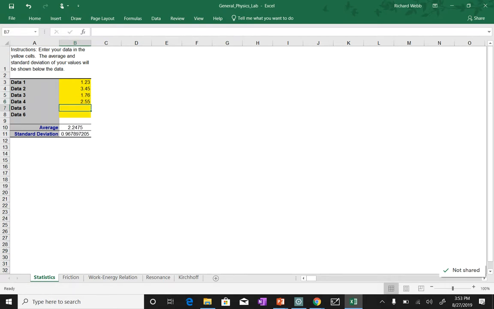And my average for those numbers, and just keep the same number of decimal places as you start, or the same least significant digit. Since all mine I had set out to hundredths, yours will be out to thousandths. So I'd have 2.25 for the average and 0.97 for the standard deviation. And that's where we're cutting it off. You go to the 2 meter dropping so you can do your test, and you'll be done.